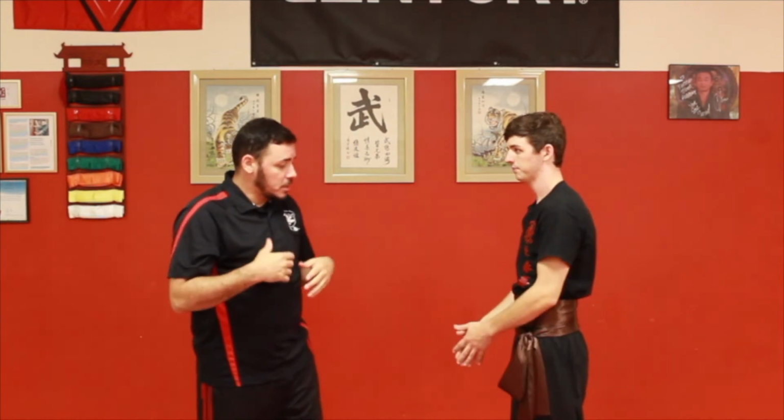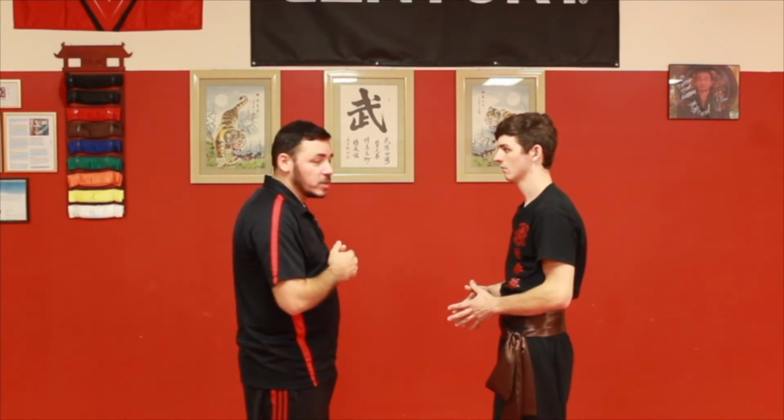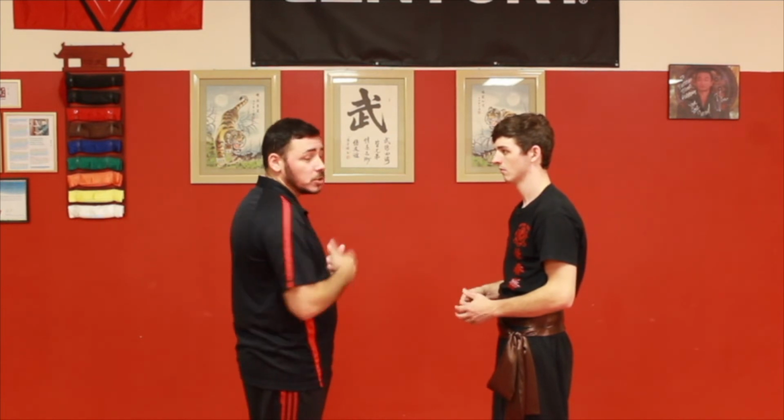It's an old saying from my Sifu, just like the pyramids, you have to have a strong foundation. You cannot build something that intricate from the top down or on its end. You have to have a strong foundation, nicely planted on the ground, looking towards your opponent, and with force and intent. Intention is the key. You have to know what you're trying to do.